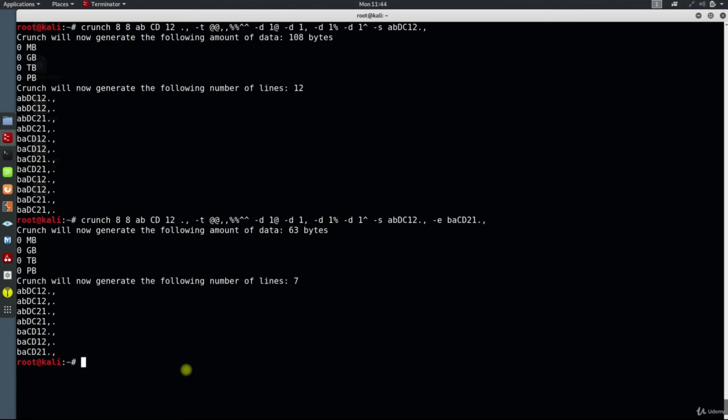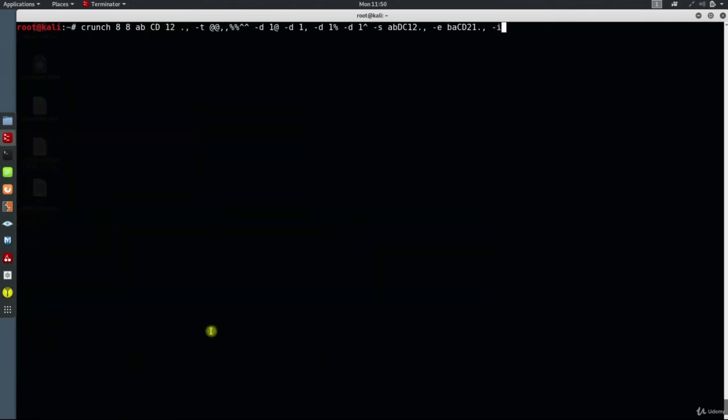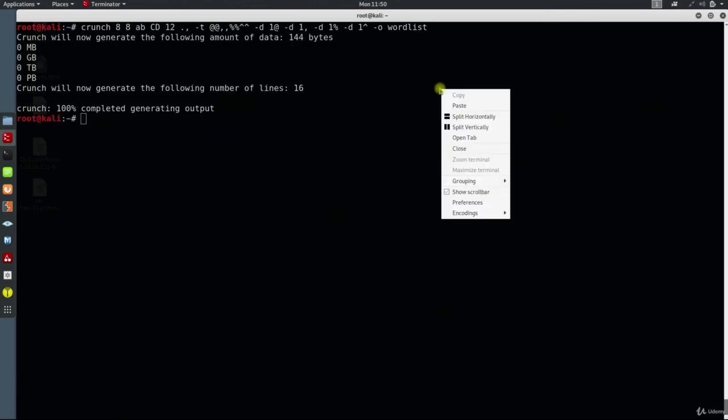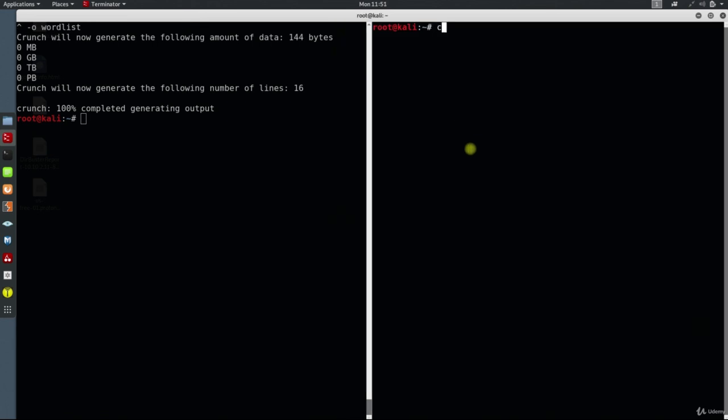Then the output from Crunch can be sent to the screen, a file, or another program. Now, typing the -o parameter, we can save the output to a file called wordlist. And I'll show you the generated output.